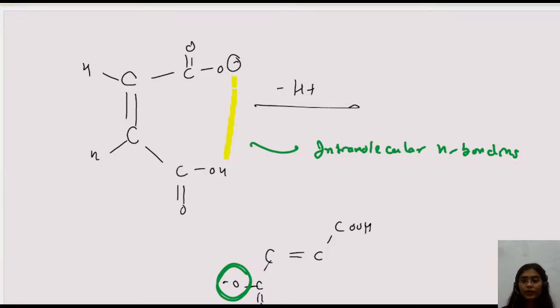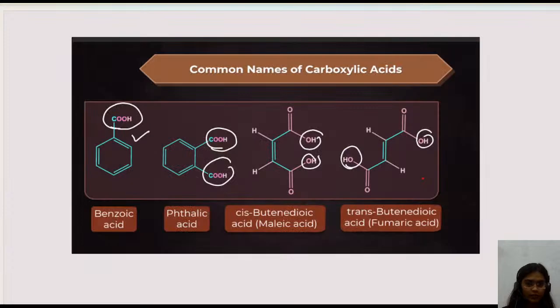So this is how we can decide. Be noted that if you are comparing fumaric acid and maleic acid, then for the first hydrogen, maleic acid is the stronger acid, but for the second hydrogen, the fumaric one is the more stable one. So let's go back here: if you are comparing the acidic strength of one proton only, this is more acidic here. Anyway, this is all for the common names.